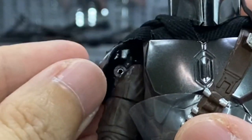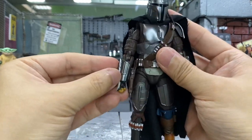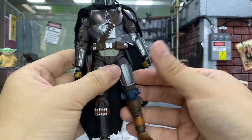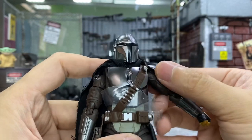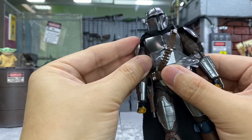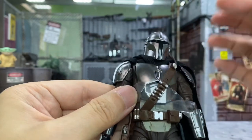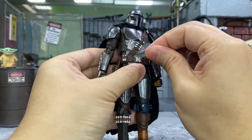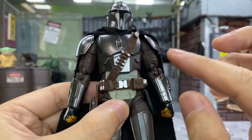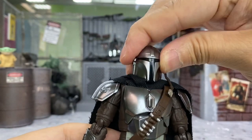While I was trying to fix the shoulder armor, another piece also came out. It's like the whole figure is disintegrating by itself — this is not good, Tamashii, what happened? This piece keeps popping out; after I fix it on, it just comes out again. I managed to push it back but there's no clicking sound. I was pushing as hard as I could before breaking it. Let's pull out this piece and take a look at the armor itself — the chrome looks very nice and the helmet looks good, but it's sitting so low it looks like he has no neck.